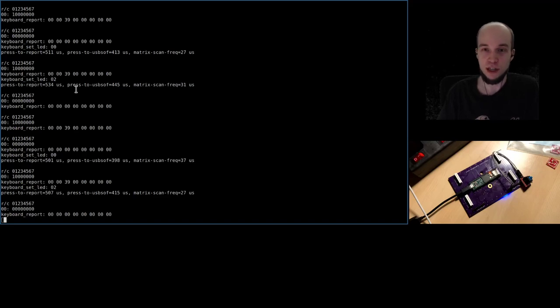And I have previously spent some time to decrease this latency from ranging between 1 millisecond and 10 milliseconds to ranging between 0 and 1 millisecond, and then going even further. But what I want to show here is just that I have the input latency measurement stack ported to the QMK firmware, and I have ported the QMK firmware to work on the Teensy 3.6. So now in the future, we can build keyboards that are based on the QMK firmware, which is very desirable because it's a very advanced firmware and has a lot of good features and a lot of good improvements that it's getting. And we can run that on my custom keyboard controller board, and we can measure the input latency of it to verify that we don't have any unnecessary slowdowns in terms of input latency in our keyboard path.